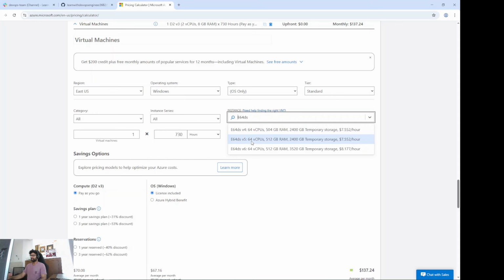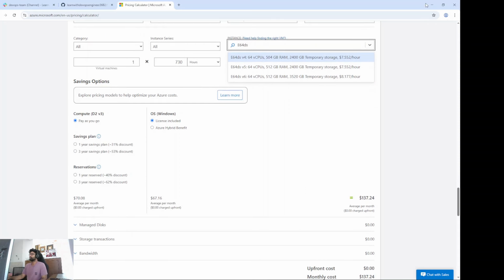So if you see, this is the virtual machine which was, let's say, spun up 100 of these, 512 GB RAM, 2400 GB temporary storage. It costs around $7.552 per hour. Okay. But in reality, many companies use enterprise agreements, reserved instances, or Azure savings plans, bringing that price down to around $2.85. Even at that discounted rate, 100 of these monsters running for 24 to 48 hours, you are easily burning through $5,000 or more. And all of this came from one Terraform apply late Friday.